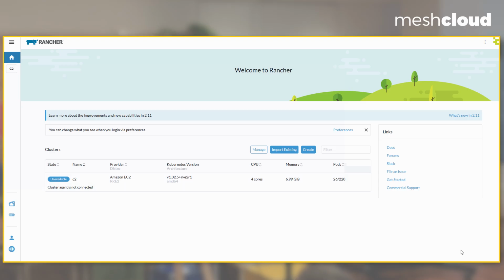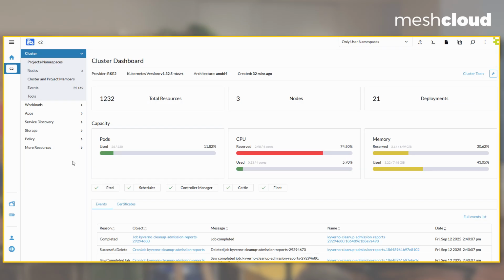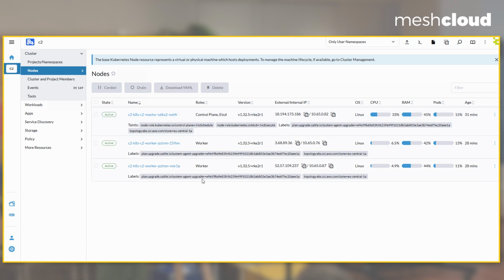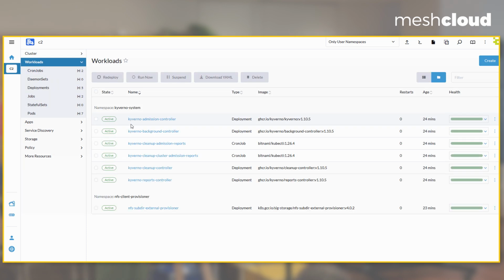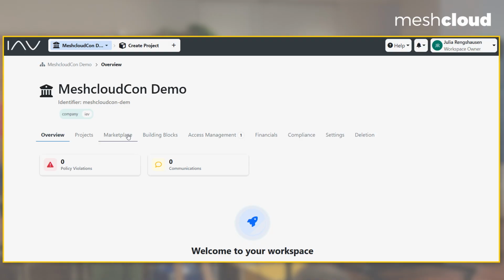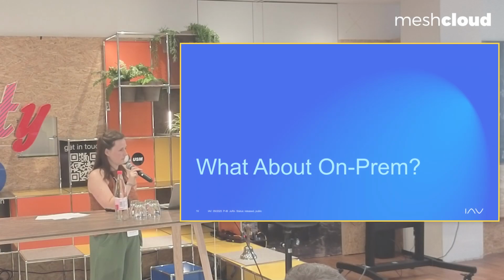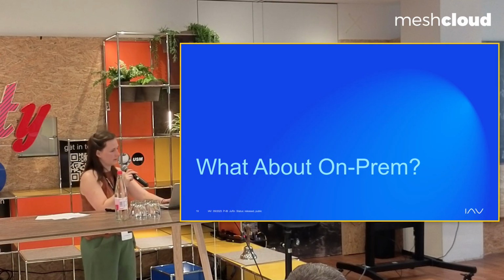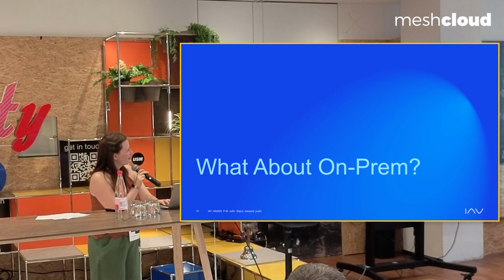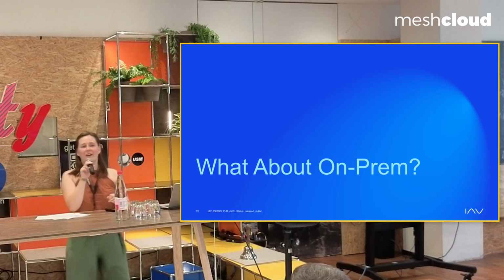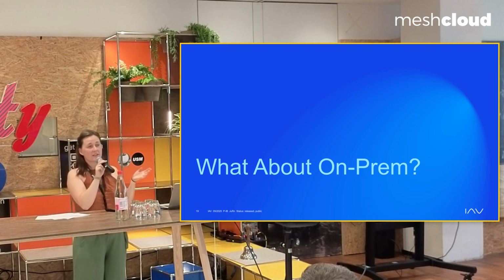It's still in an updating state because it was new, but now it's all there, and you can see the nodes. You can see the workload, so you can see that Kyverno is installed, just like we wanted it to be, but nothing else. So now you're free to use it. You can also copy your kubeconfig from the Rancher front end. And yeah, there's your cluster. So that's how it looks from a user perspective.